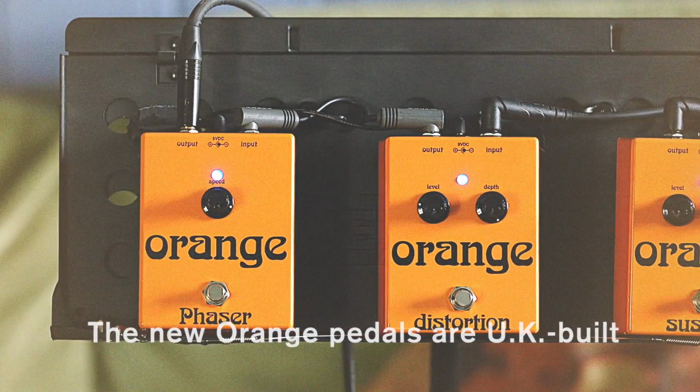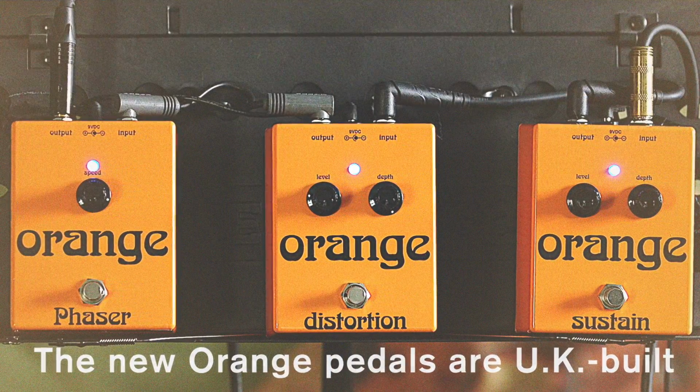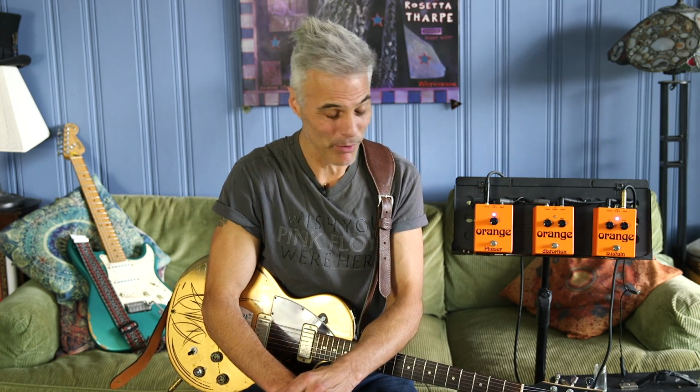So this reissue series has a cool origin story. I guess it was during the pandemic that Orange noticed a bunch of Orange fans on their Facebook page were requesting a reissue of these. They didn't really have the pedals or the details on how to do it, but they contacted Mick Dines, who'd been with the company since the 70s, and he found the original tea-stained schematics for the phaser, which was spelled with a Z back then, the distortion, and the sustainer, or the compressor.